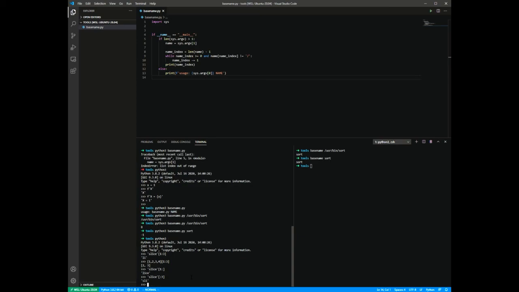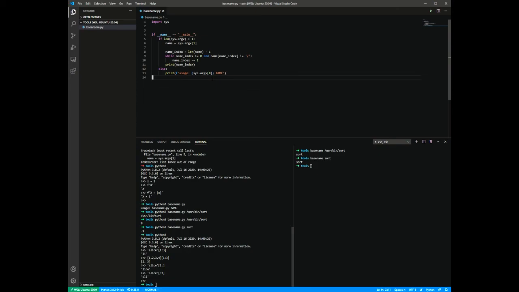If you say give me a slice starting from the beginning up to, but not including, index 3, it'll do exactly that. And so we can use this to our advantage and basically print name index to the very end. So we say give me the slice of name starting at name index +1 up to the end. Let's see if that works for us.